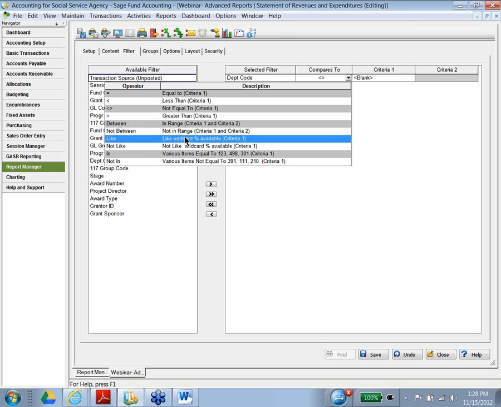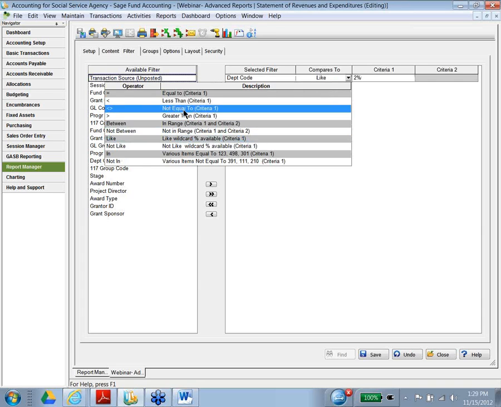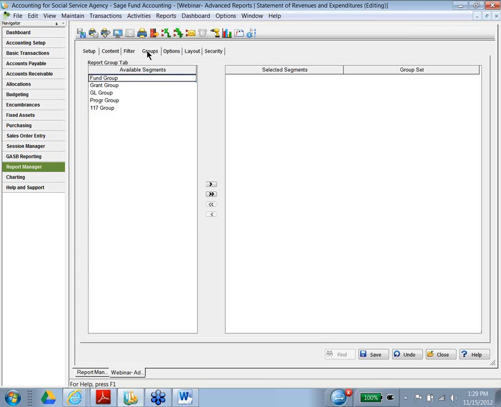So you would say like, and then in this case, probably 2%, okay? And then if I hit this button, it's only going to give me departments that start with the number 2. So that's how you can use the filter. It's just like general ledger codes. We're going to skip groups for now. If we have time, we'll go back to them.